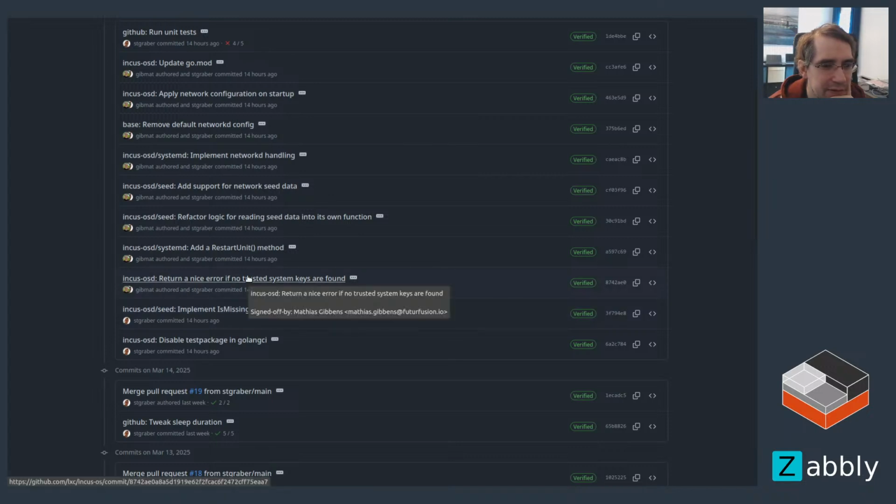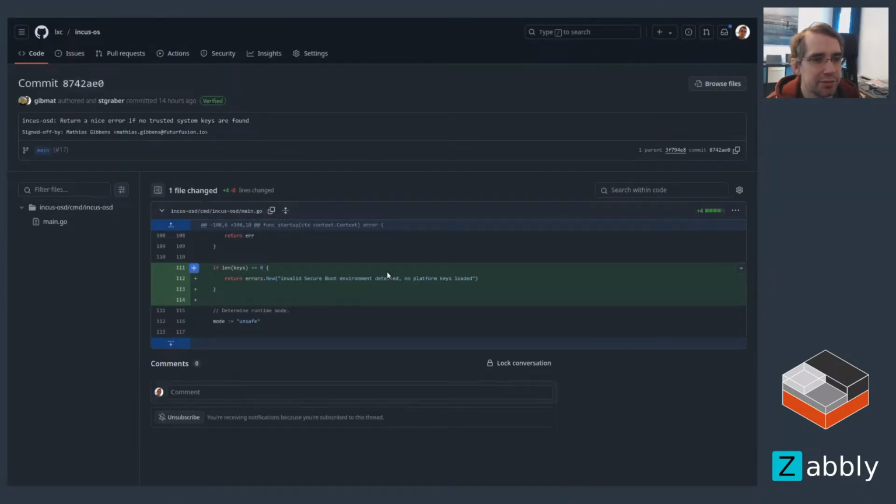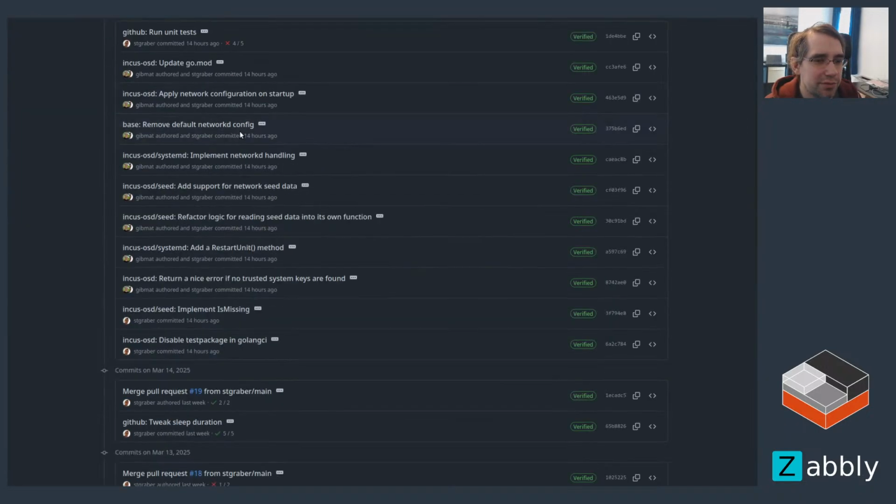Then we've got better support for if a machine boots without secure boot being configured properly. Now we get an error being returned to mention that. We still have a bit of a problem that currently there's no way to actually see the errors on screen, but that's going to be another piece of work we'll be looking at probably in the next couple of weeks, to have IncusOS know how to drive the text console on the server to effectively wipe the screen and then show that this is IncusOS running, that's the IP address it's running on, and those are kind of the critical state messages. So it should be able to handle that way. So it was just a bit of a tweak for that one.